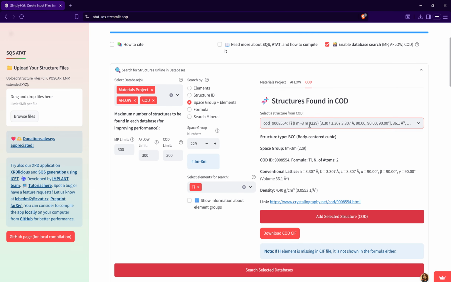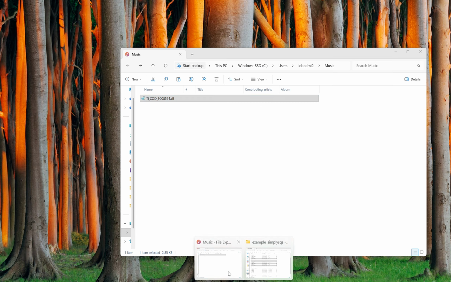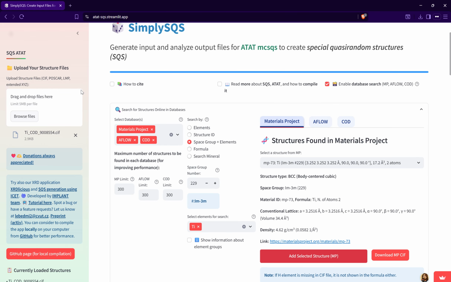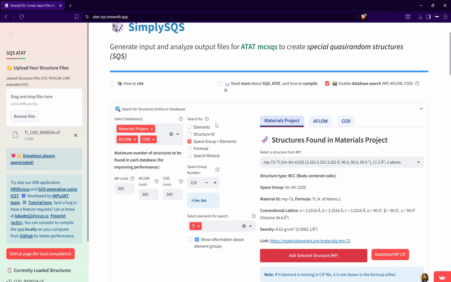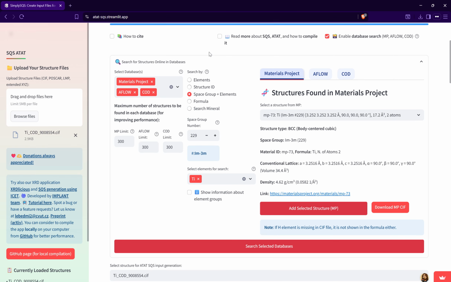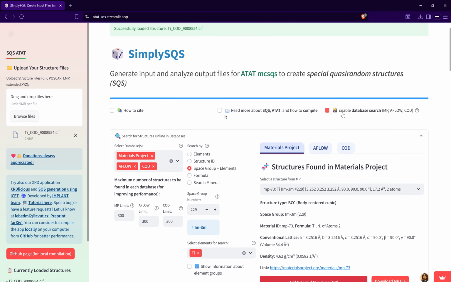So for instance, I will use this zip file from COD database, and now I can either download the zip and then put it into this interface, or directly add it into the application with this button. So for me, it's better to download the zip with this button and then simply upload it here. So in case I need to use it more frequently, or I could also add the structure just with this, but then I would need to research it again. Okay, so once I have this zip file here, I will close this search.